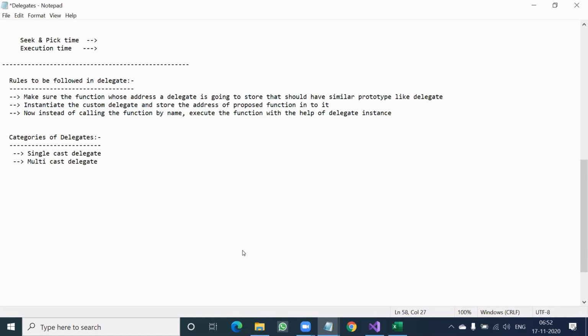What is the difference? Whenever any delegate has the capability of storing only one function address, then we call that delegate a single cast delegate, having the capability of storing only one function address.